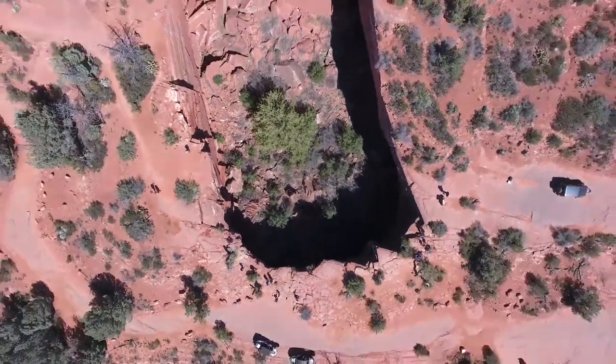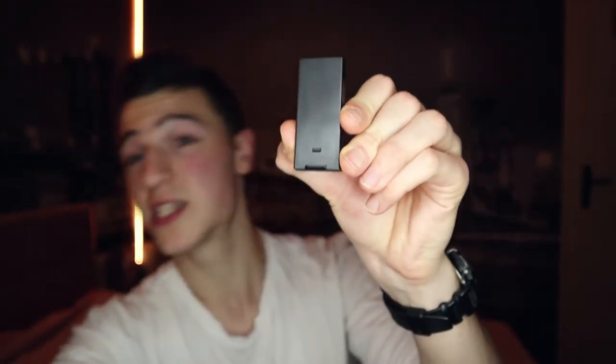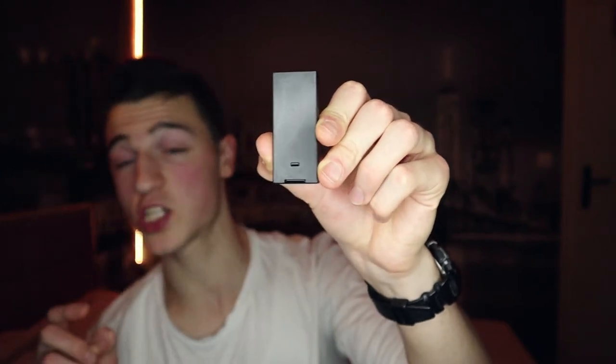Another downside of the camera is that it does not have a gimbal, so you can't just tilt it down when you want to and get that eagle view that you can get with pretty much every single one of DJI's drones. You can't do that here, and there is no stabilization, so when you move and if there's wind, your footage is going to be shaky, you get it.